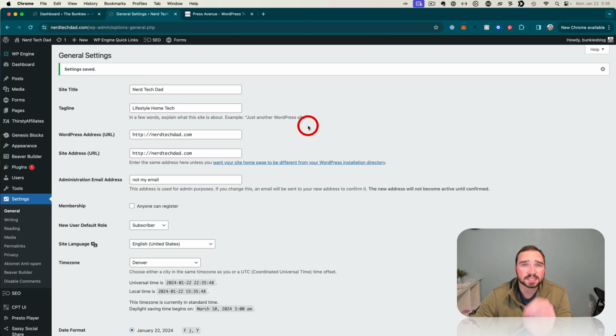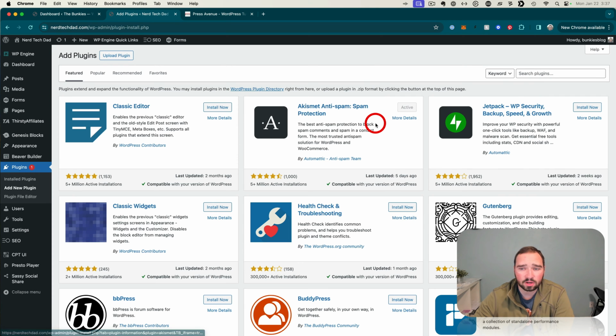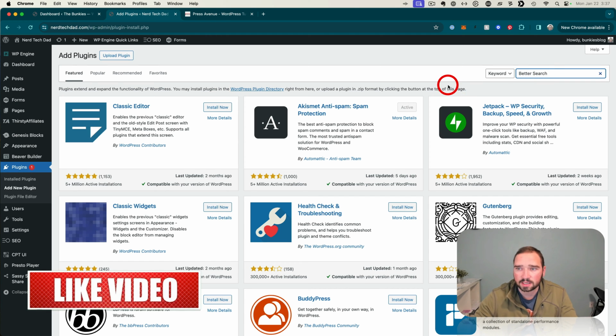But within WordPress itself, the original domain name is all over the place. It can be hard-coded in, it can be on images, it can be in other places. So instead of showing a 404 or not found, there's one more step, and that is to head over to Plugins and go to Add New. And we're gonna add a plugin called Better Search and Replace.